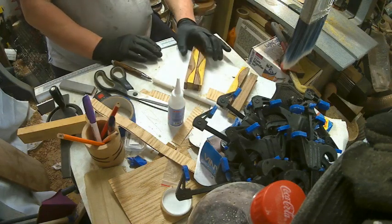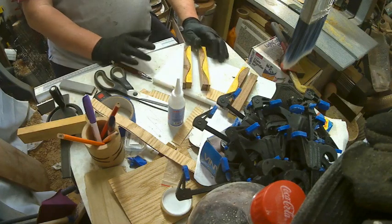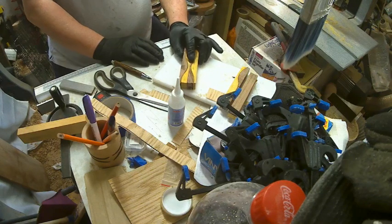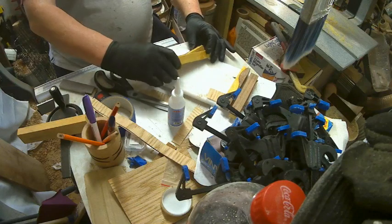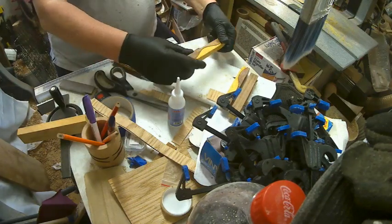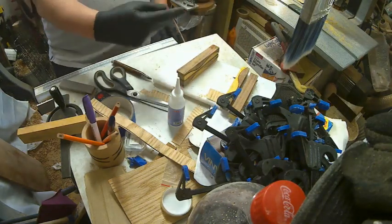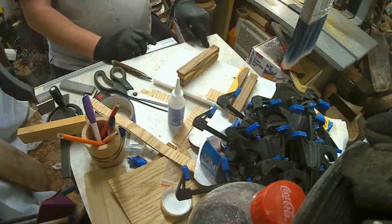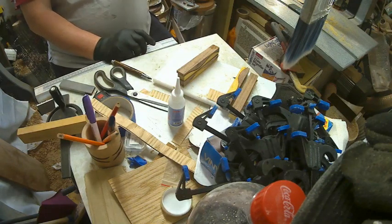I'm just going to take this one another stage. Now, the important thing when you're doing this is to keep the matched pairs together. So those two are a matched pair. So now all I do, put them there. I'm going to tape them back up, draw my centre line, wiggly line, and then I'll bring you back after it's cut on the bandsaw. See you in a bit.